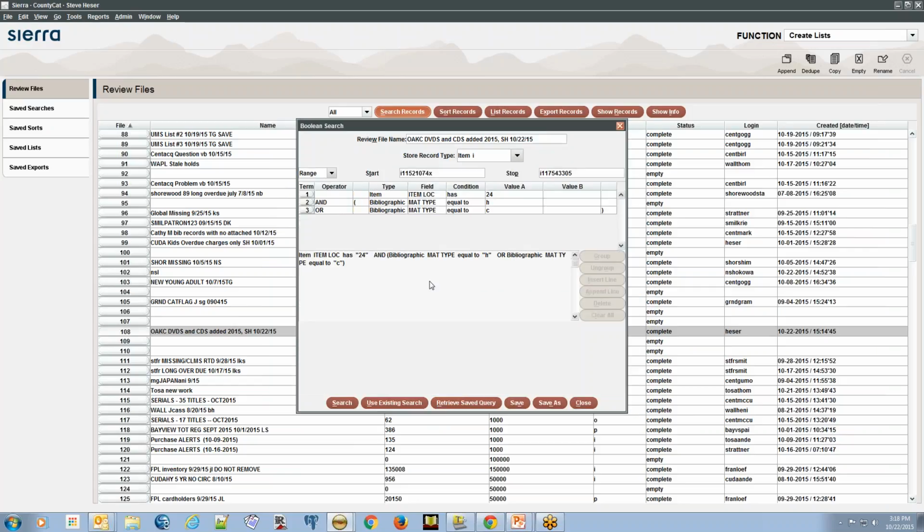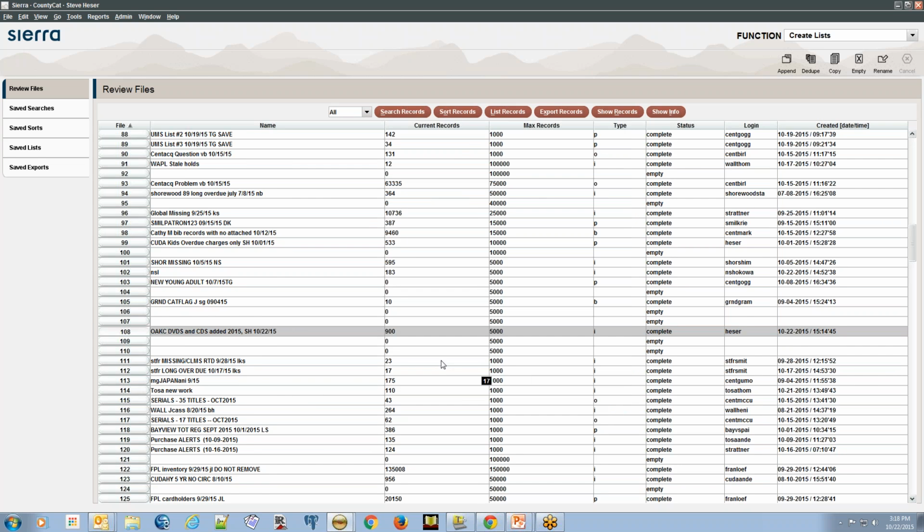The only requirements for this, and this is a great way to do this if you're trying to recreate the search and use different coding: you can use existing search, but it has to be a search that's been completed. You can't use something that's been suspended or anything like that. It's got to be completed. But this is another way that you can run a search over and over.